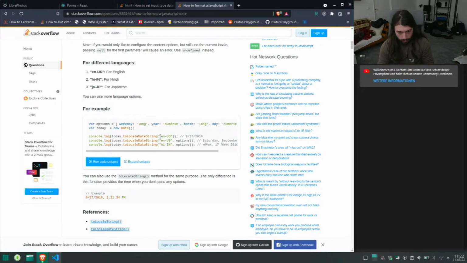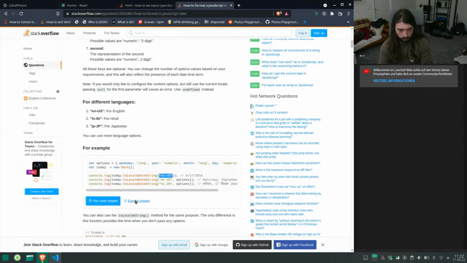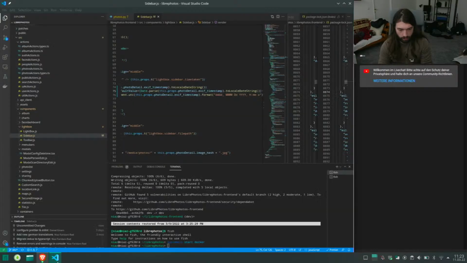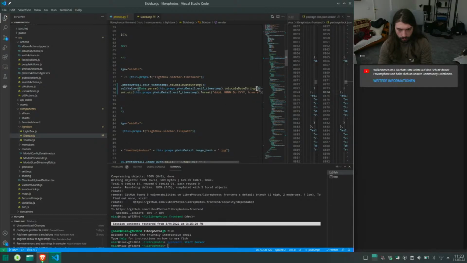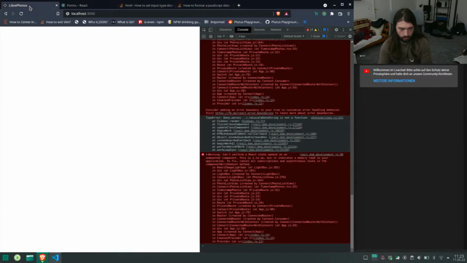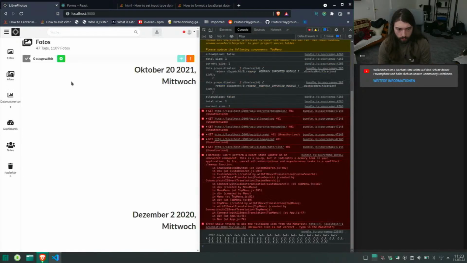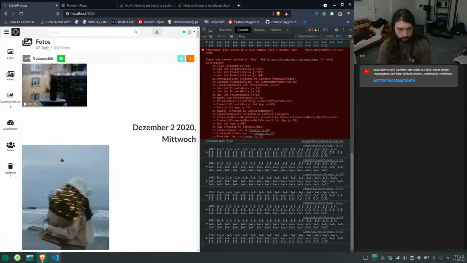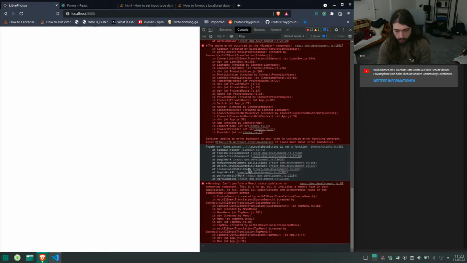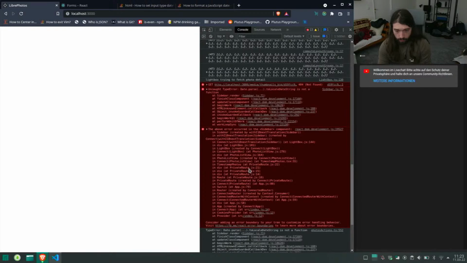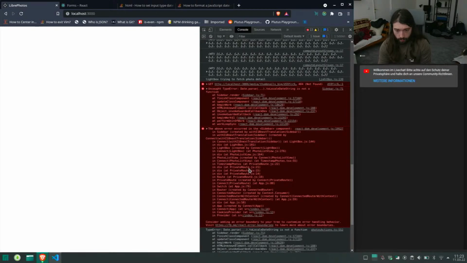Alright, I have to input something, so let's do that, I guess. Save. Okay. And it still crashes. toLocaleDateString is not a function.